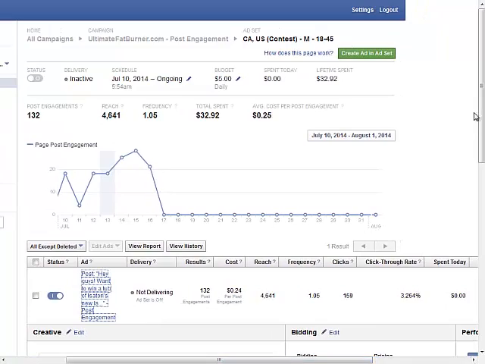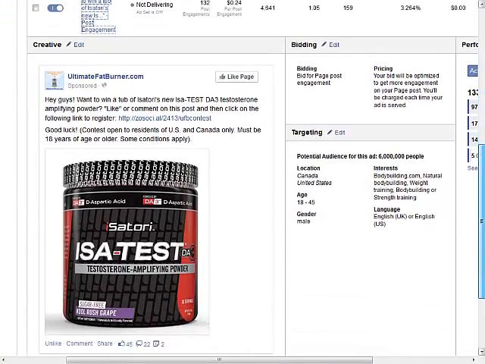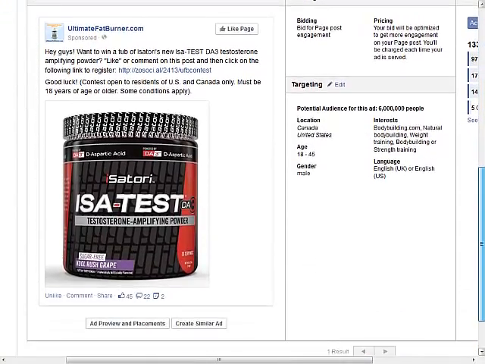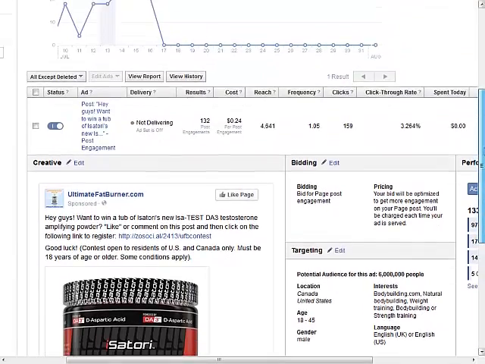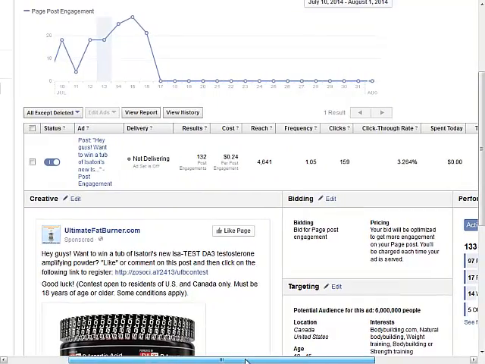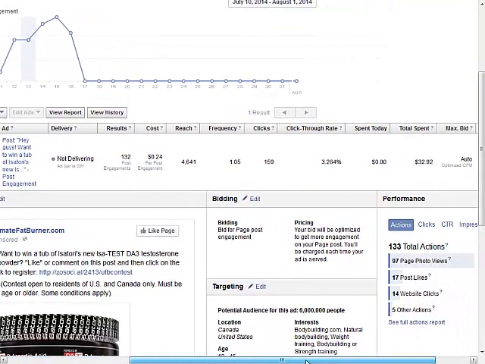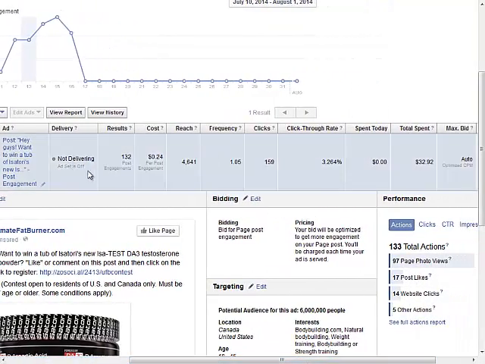So you saw the ad. The ad's very simple, not the most engaging picture. Certainly it's colorful enough, and people would probably see it. I advertised to people in Canada and the United States between the ages of 18 and 45. Male interests were bodybuilding, natural bodybuilding, weight training, and so on. Here's what's important: I used the newsfeed ads only. You can see I had 132 post engagements.